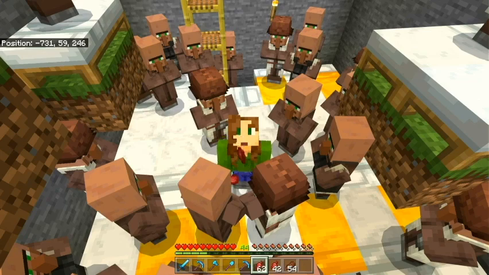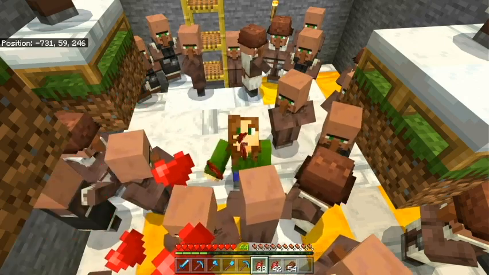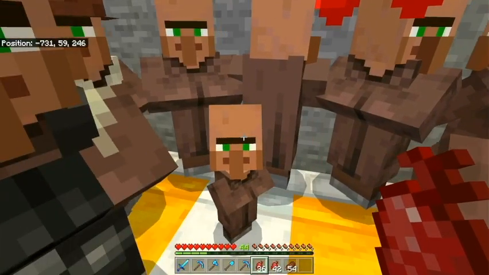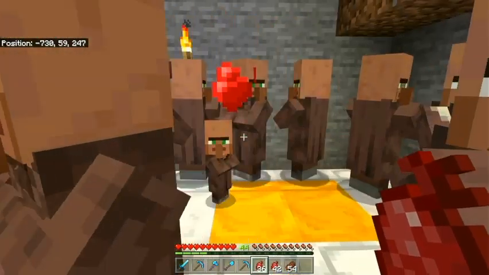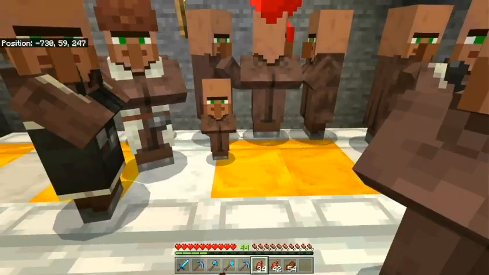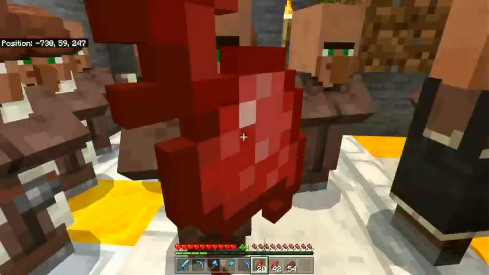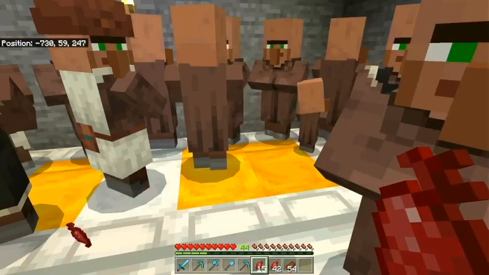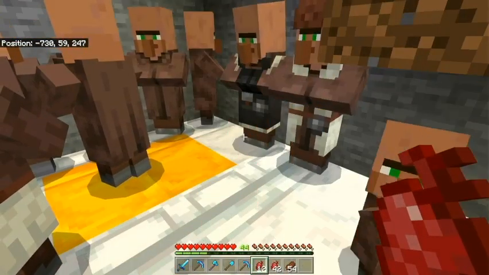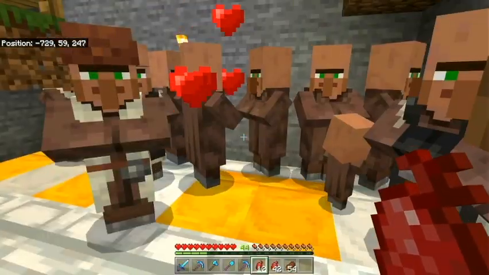And here you find me in a hole, surrounded by unemployed fools, giving them beets in hopes that they will multiply. The reason I'm in a hole with a bunch of villagers is today is going to be a giant adventure. I'm going to take all these villagers, turn them into zombies, and then cure them, and then give them jobs, and then turn their village into a giant iron farm. Oh, wish me luck.